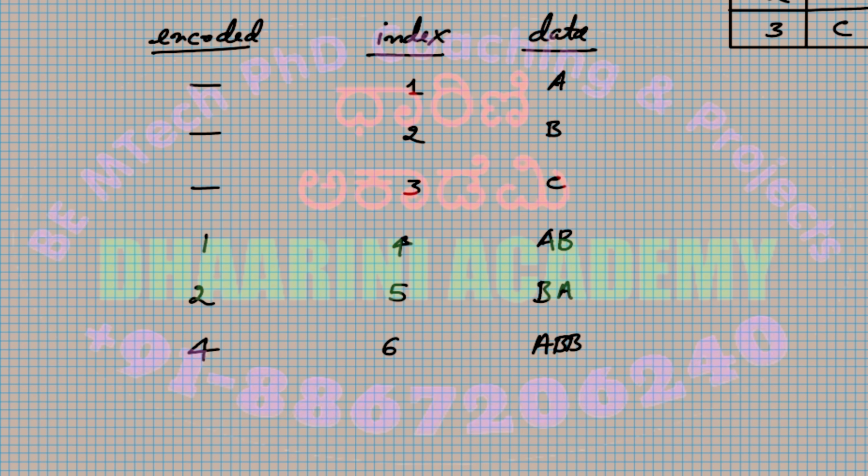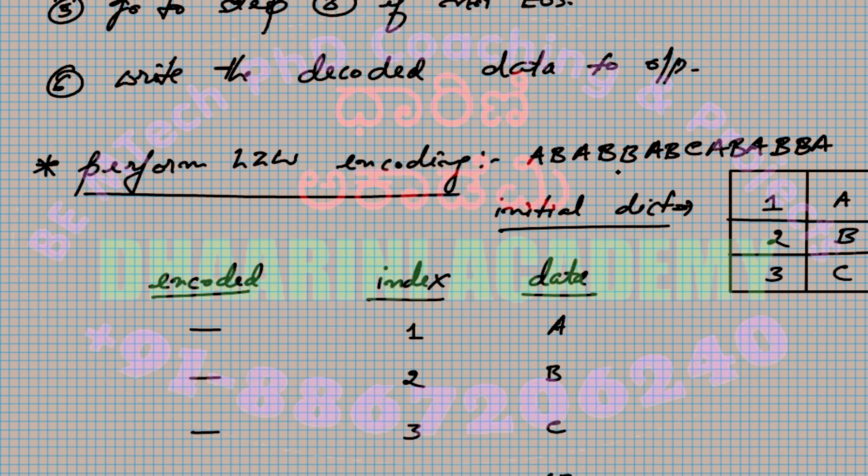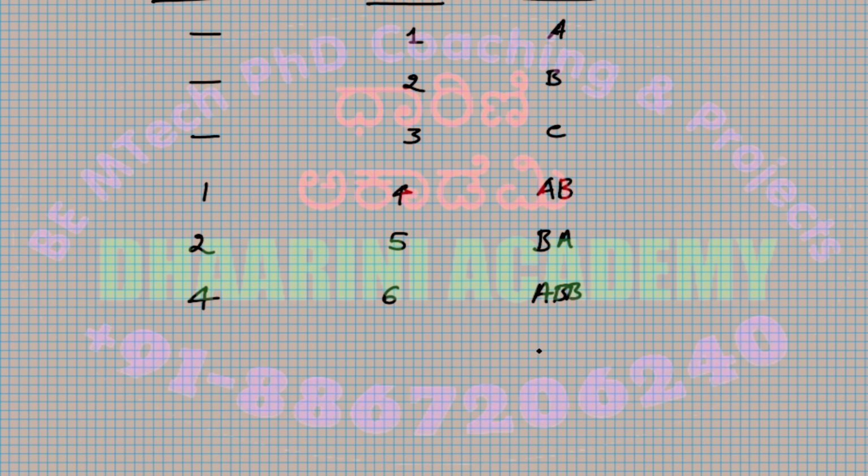Right. Now ABB is over. Start with the last one. Only one character will be overlapped; you don't have to start with BBA. Overlapping happens with the last character of the current string. So BAB. Let's check whether BAB exists. BAB does not exist. So I'll check BA. BA is there. It is 5.